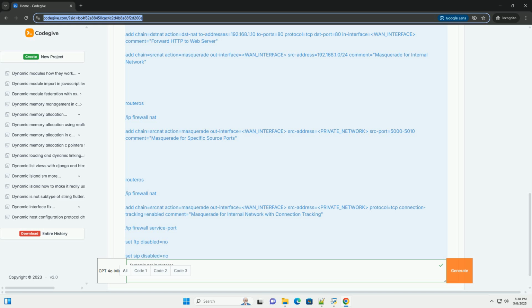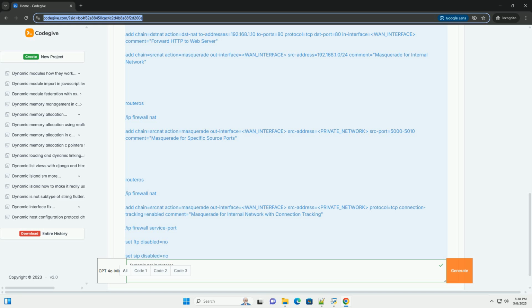1. Understanding dynamic NAT, masquerade. Dynamic NAT is a core function of most routers. It's a type of NAT that dynamically assigns a public IP address to a private network when devices on the private network need to communicate with the Internet. This contrasts with static NAT, where a specific private IP address is permanently mapped to a specific public IP address. In RouterOS, dynamic NAT is primarily achieved using the masquerade action within the firewall's NAT, network address translation, chain. The term masquerade perfectly describes the process. The internal devices are masked behind the router's public IP.